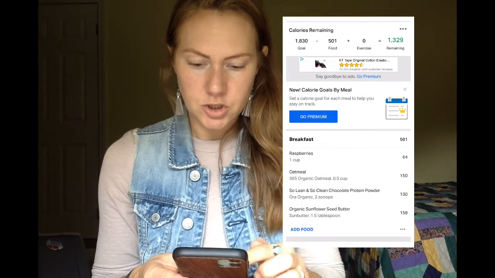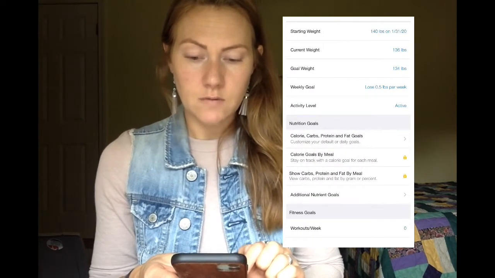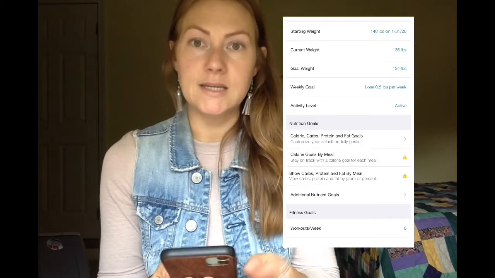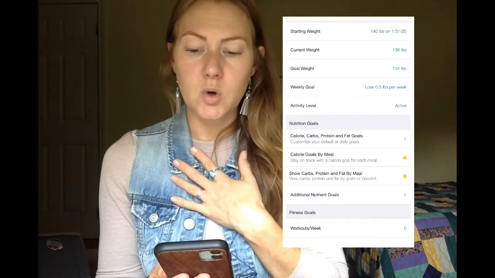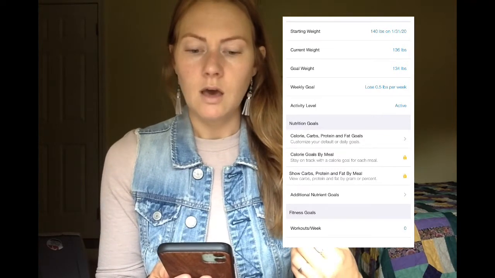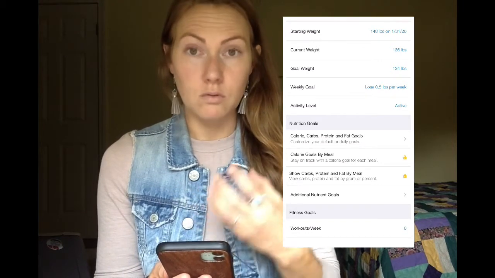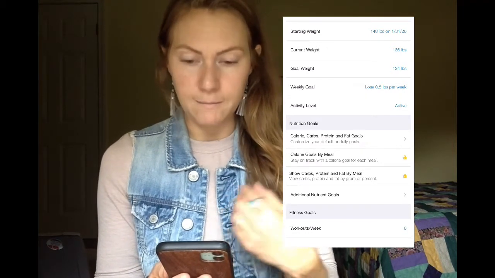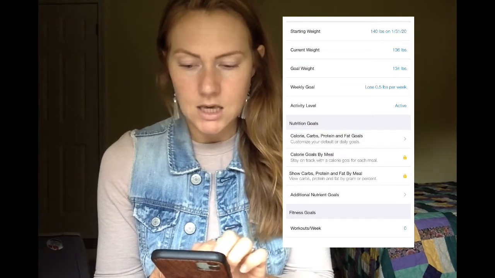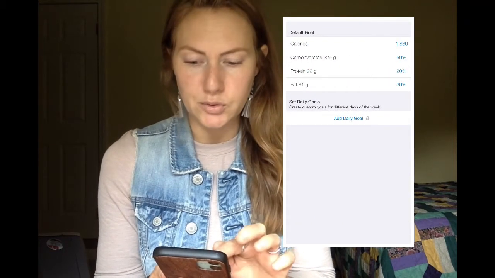I don't believe there is anything else, actually, yes, there is something else I want to go over. If you click the More button and go into your goals, this is where you can set your macros. I will be giving you your own personalized set if you're choosing to track macros. MyFitnessPal will do it for you, but it doesn't take everything into consideration. When you get the macros from me, you will have to set your weight and all of that, but you can leave it as is. When you get your macros from me, you're going to hit calorie, carbs, protein, and fat goals.